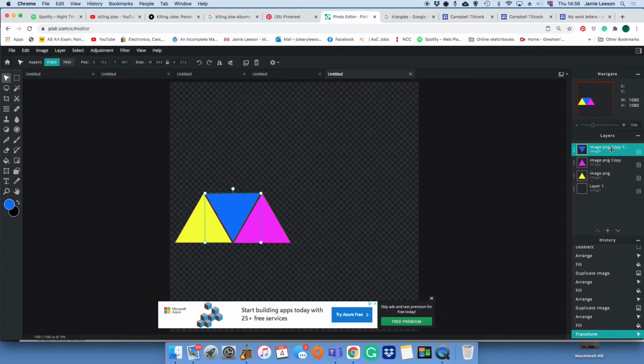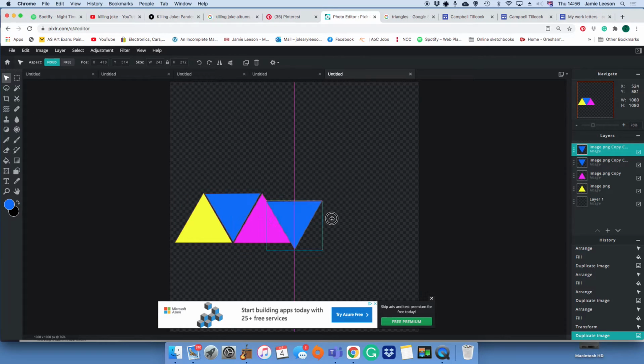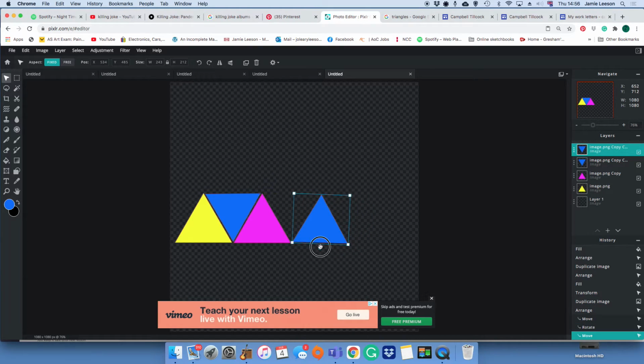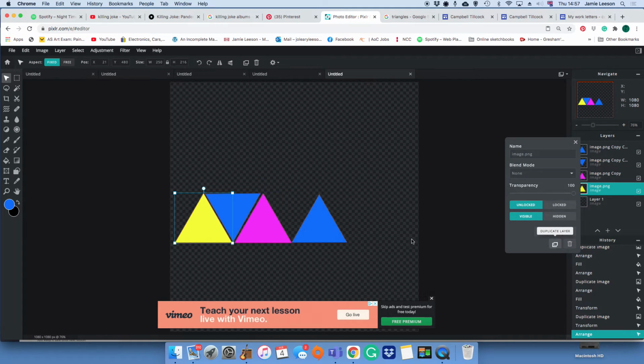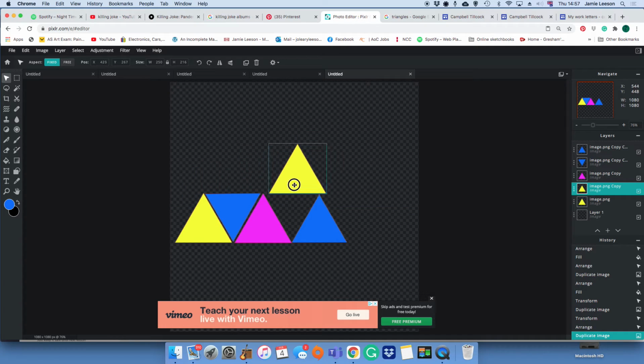So what I'm going to do now is duplicate that and then move that over there. Just going to rotate it so it's right way up. Position that along, it's a bit wonky at the moment. And that looks straight. Okay, that's going to go there. And then I will probably duplicate this yellow one, and that's going to go in that gap. So I'm just going to work around this and get it perfect. So that should fit in there.